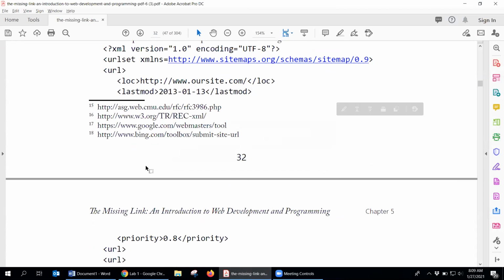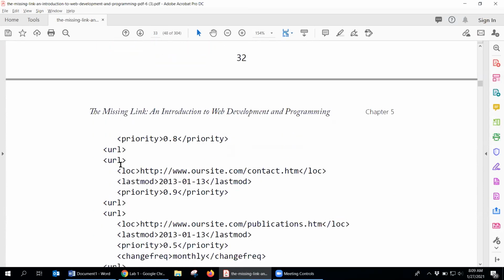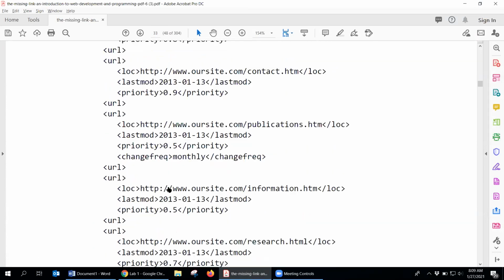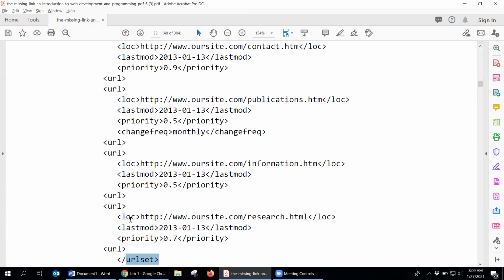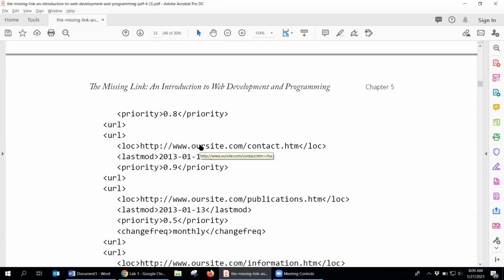Then within this URL set, we have URL and then stuff inside. Here's URL, the same stuff inside, URL again, same stuff inside, URL, same stuff. And also notice the things on the inside, they have an open and close tag as well. Open, close, open, close. Now, when it comes to XML, one of the main things that's different about it is that these tags on the inside of URL are user defined.